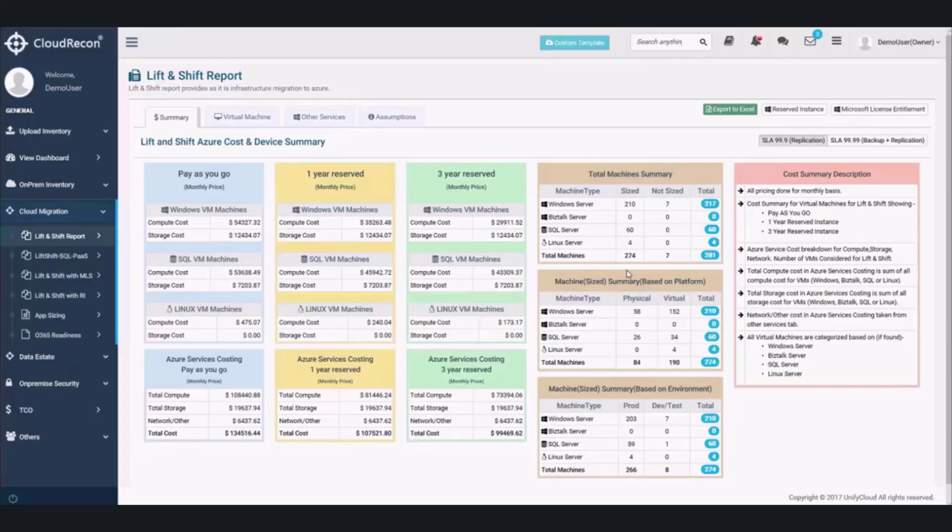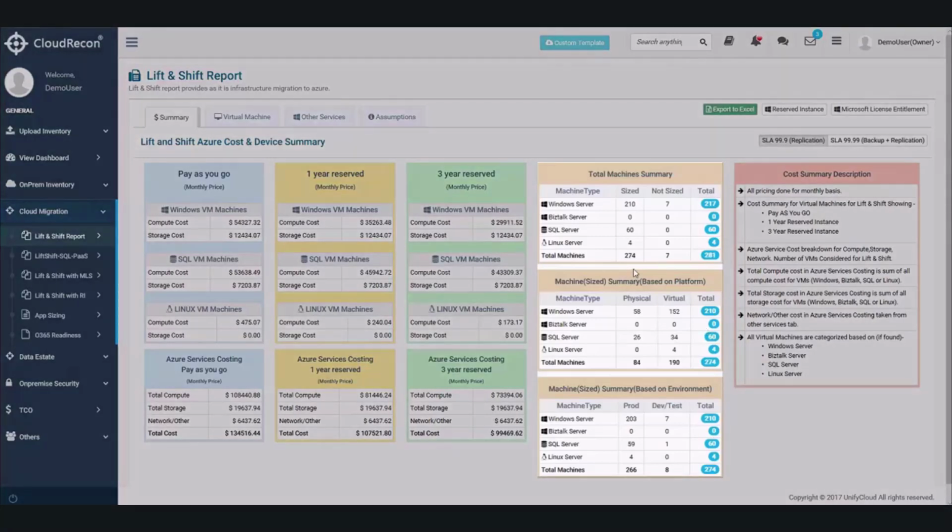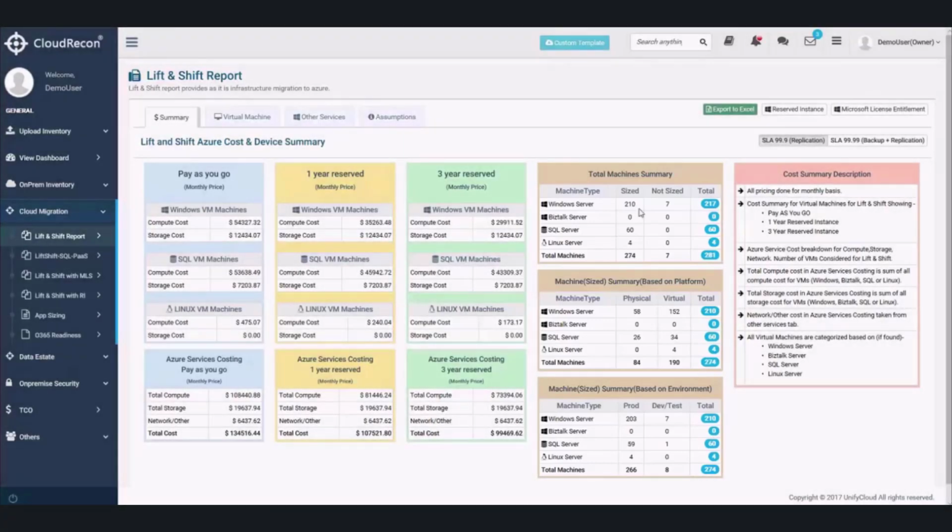The table on the right shows you the summary of the number of machines that will be migrated in a lift and shift scenario. To size these machines for optimal migration, the performance data that is needed will be the CPU utilization percentage, memory utilization percentage, disk utilization, IOPS, and NIC count. Workload information is also factored into right-sizing the machines, because some of the machines might have low performance, but it might have a critical workload associated with it.